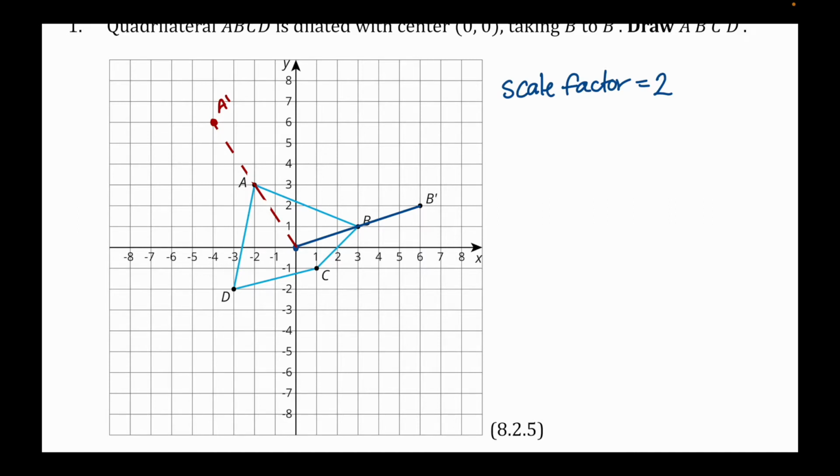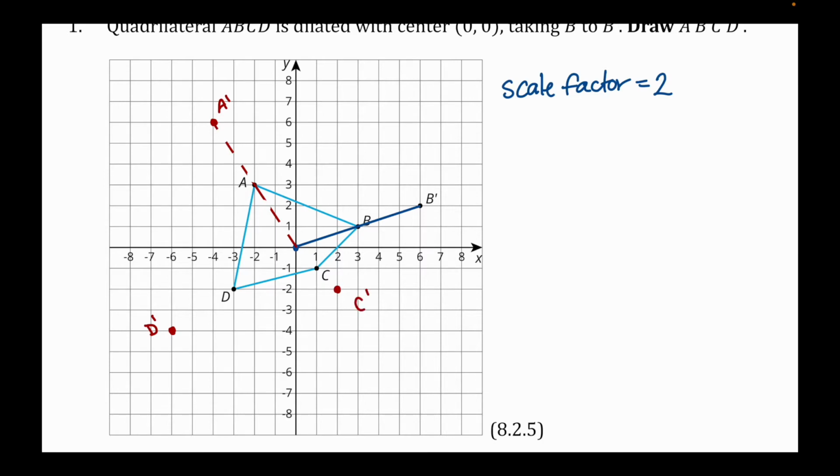So let's find D. From our center to D, I have to go down 2 and then to the left 3. So I'm going to go down 2 again and left 1, 2, 3, and I'll end up right here. So that is this point. That's going to be D prime. And I'm not going to draw that line in, but it is twice the distance. Let's just do C. I actually only go down 1 and to the right 1 for C. So we'll go down 1 and to the right 1 again, and that'll put C prime right here.